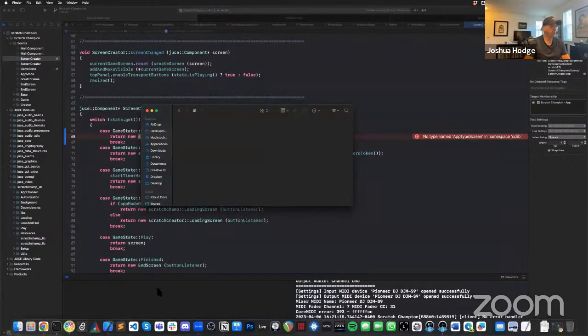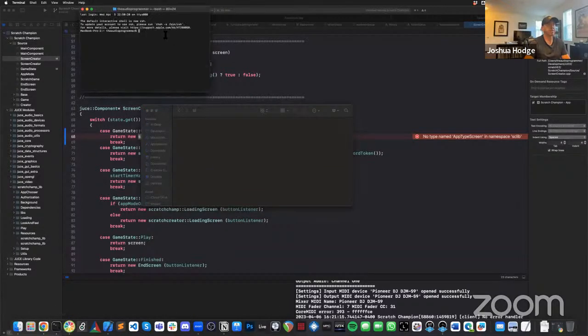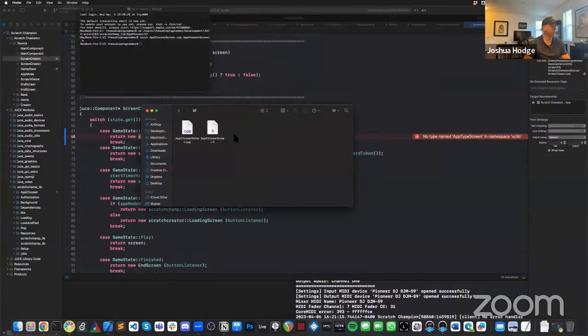And then what I will do is I will go to my console and I'll just create some new source files. So I will cd into this folder. And then I can create some new source files using the command touch. And I will call this app chooser screen .cpp, app chooser screen .h. And if you look in here, we now have two new C++ source files.